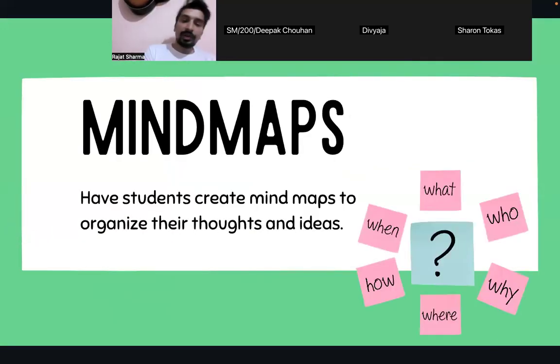So first, what you can do is mind maps. Mind maps are a very, very good concept. After you have taught a chapter to the students, you can tell them to make a kind of mind map on their own. Correct? You can tell them to write the entire chapter, or you can give them an activity, not a test, that all of you create some beautiful mind map and give it to me.